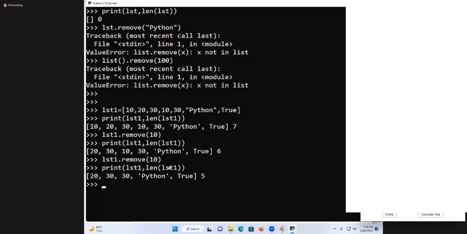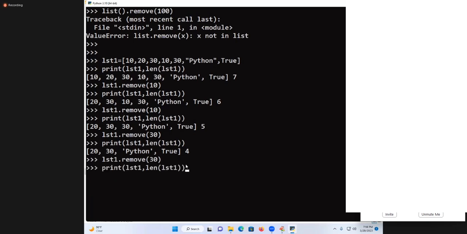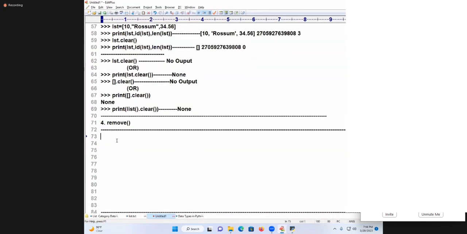Will you understand? Right. And I will explain a lot of examples on list also. So many examples I will explain. Did you understand, students? One more time, list remove of what? 30. Which 30 will be eliminated? The first 30 will be eliminated. This is only the first 30. If I write one more 30 again, removing the elements will be done. Are you understanding? So let me go to that example.